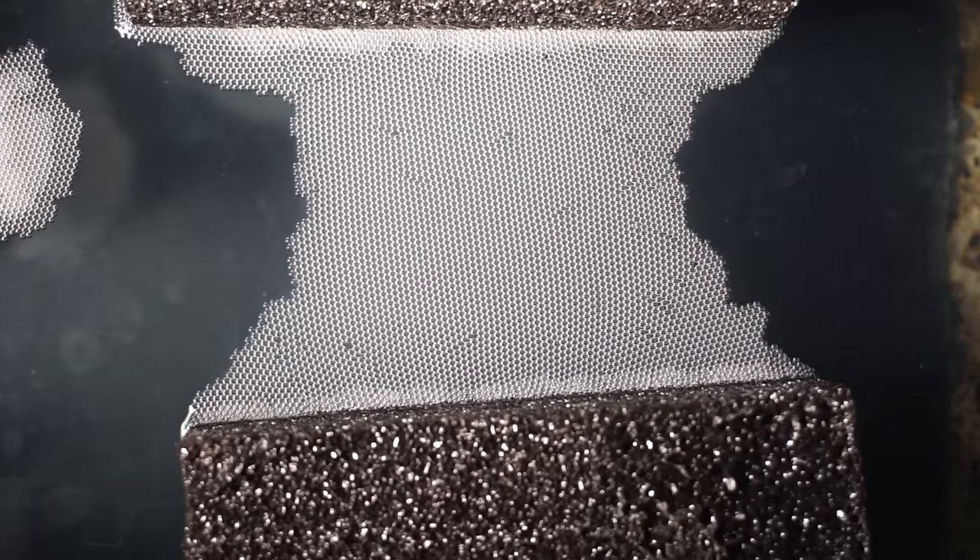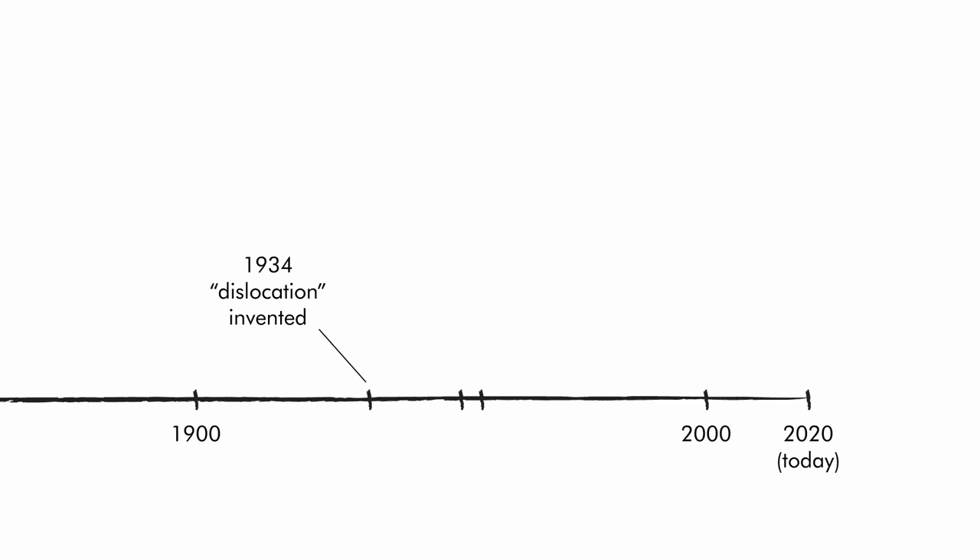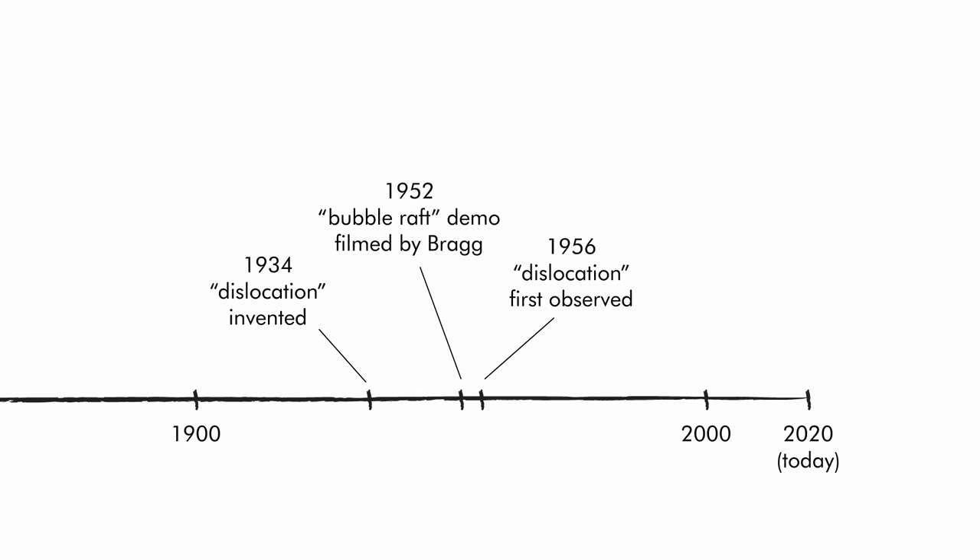The atoms — or here, bubbles — always remain ordered into this little hexagonal grid. I only first saw this demo a couple of years ago in a grad lecture, and my jaw kind of hit the floor. Because in an actual metal, this is what's happening. This bubble raft demo is so good and so accurate that they were using it to study dislocation behavior before anybody had ever actually seen a dislocation. Instead of 10 dislocations in a bubble raft, if you take a chunk of metal and bend it, there are going to be billions or trillions of dislocations zipping back and forth, each only moving the metal by one atom — but there are so many that they work together to literally bend the metal to your will. These zillions of tiny dislocations are diligently trudging through the crystal, carrying with them a tiny bit of plastic deformation.